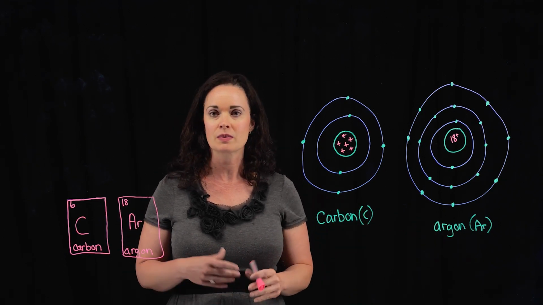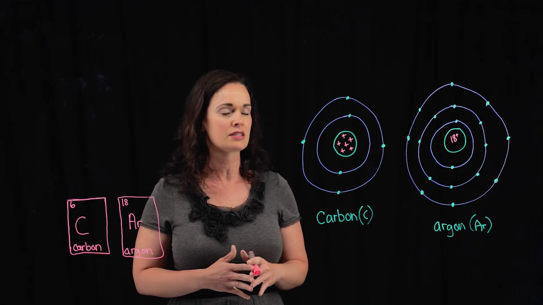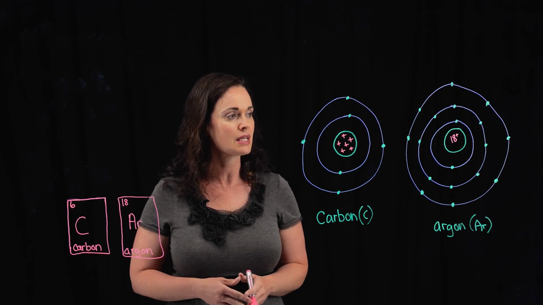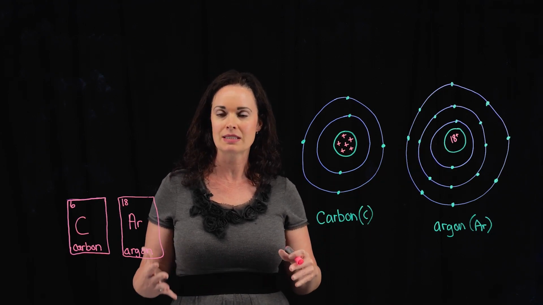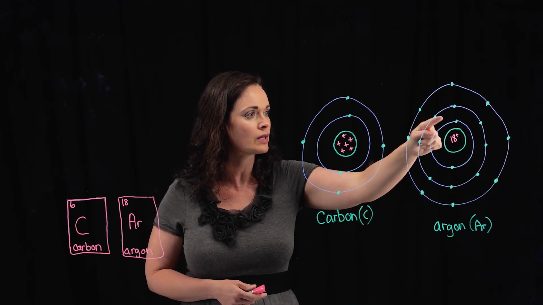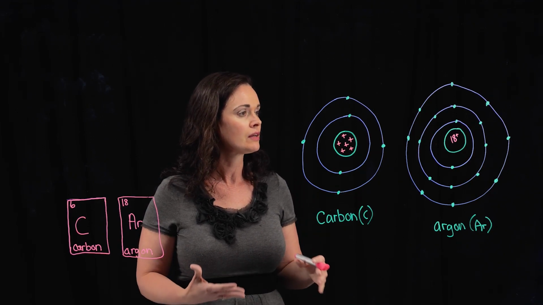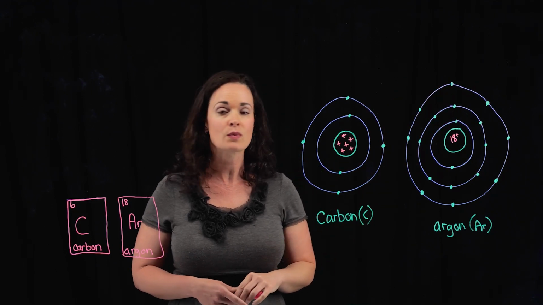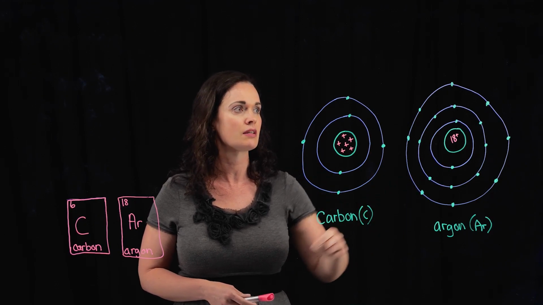Over here is argon, so this one is just a little bit different: 18 protons. When there's that many protons, I start getting lazy and I just use 18+ as my shorthand way of representing that. But because we've got 18 protons, that means we also need to have 18 electrons. The first shell has 2, but we still have 16 more that need to fit around the nucleus. The next shell has 8. So in the first shell and the second shell, we have a total of 10, but there's still 8 electrons that need to fit around the nucleus. So if you look at this outermost shell of argon, that's where the last 8 electrons are, okay? So this shell is full, this shell is full, this shell is full as well.